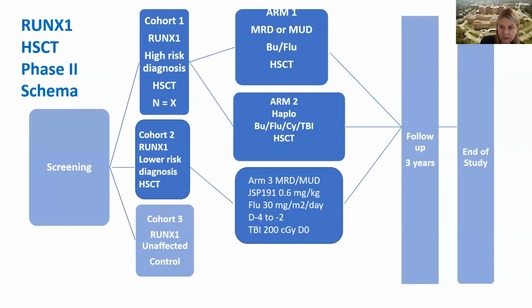And better yet, the next generation of this protocol, can we get rid of this altogether and just give 2 antibodies, one against CD117 and one against CD45, and then you're trying to deal with a low-risk, chemo-free protocol. So that's kind of the goal after this one. And I got approval for expedited review of this one. So this should open next year as well.